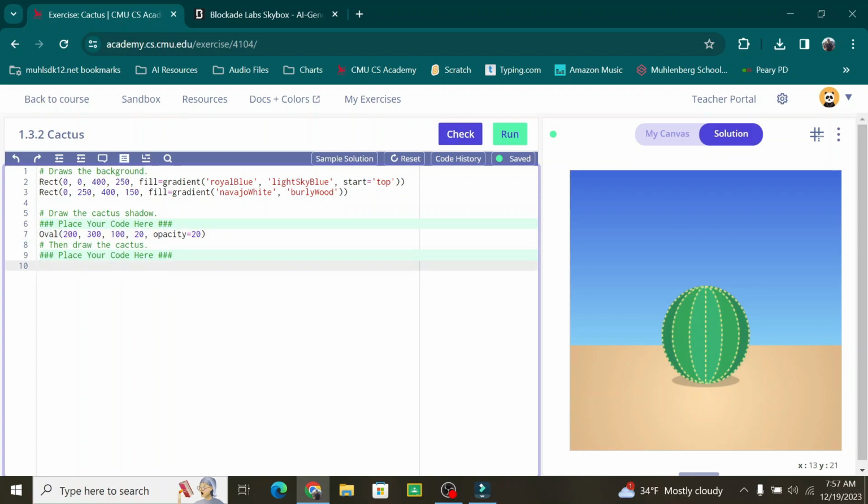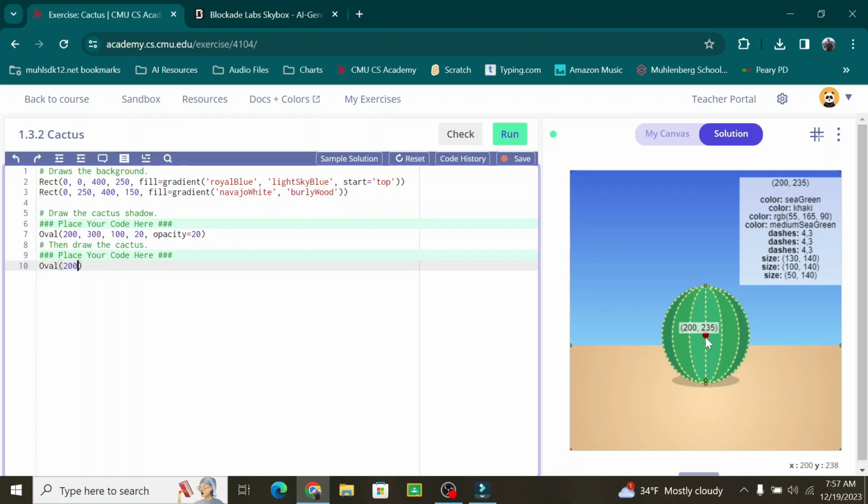Now let's draw the actual cactus. For the actual cactus, we have three ovals, like I said: the dark green, the medium green, and the light green. That's sea green, and then an RGB value, and then a medium sea green. They all start at 200, 235. That is their starting position for all three of them, and then we just need to put in their various sizes. So let's go ahead and do that.